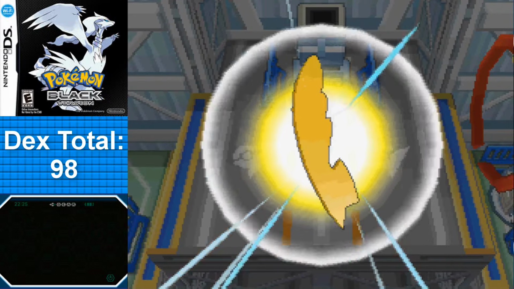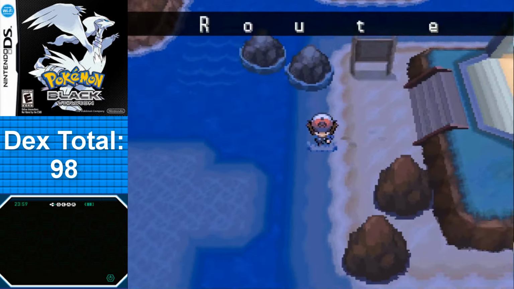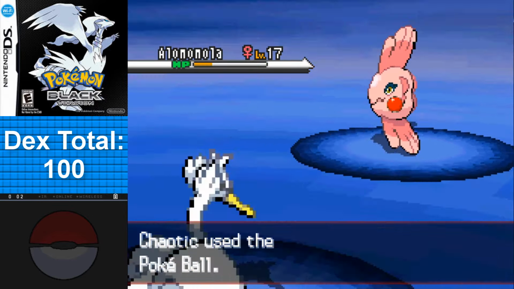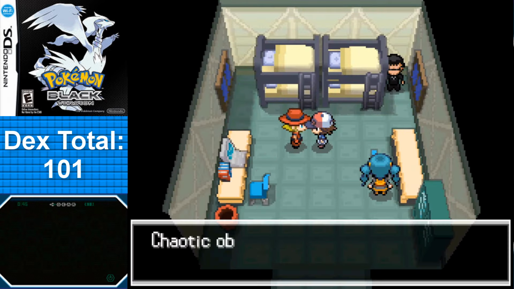Before moving on to Twist Mountain, I grabbed the HM for Surf from Alder, allowing me to go back to Route 1 and surf over to Route 17 and 18, where I was able to capture Frillish, and from the Rippling Water, Alomomola, and Jellicent, therefore allowing me to bypass getting Frillish to level 40, which is nothing compared to the next Pokemon. There's a special egg here, and when it's hatched, I get a Larvesta.